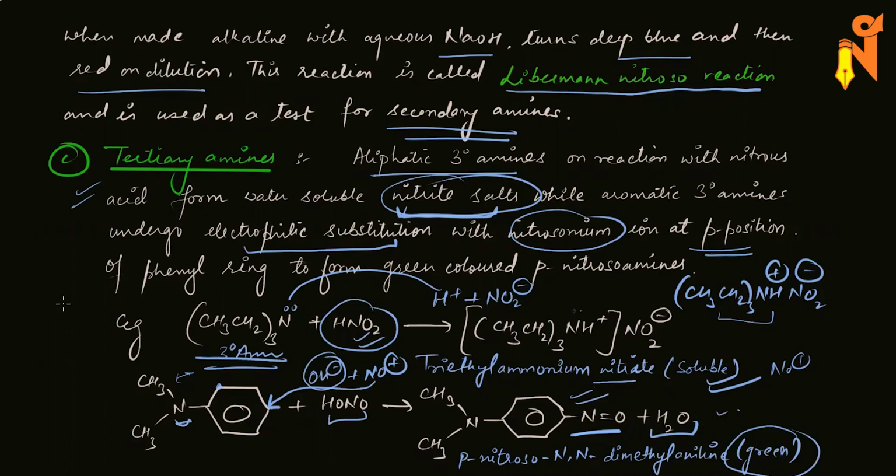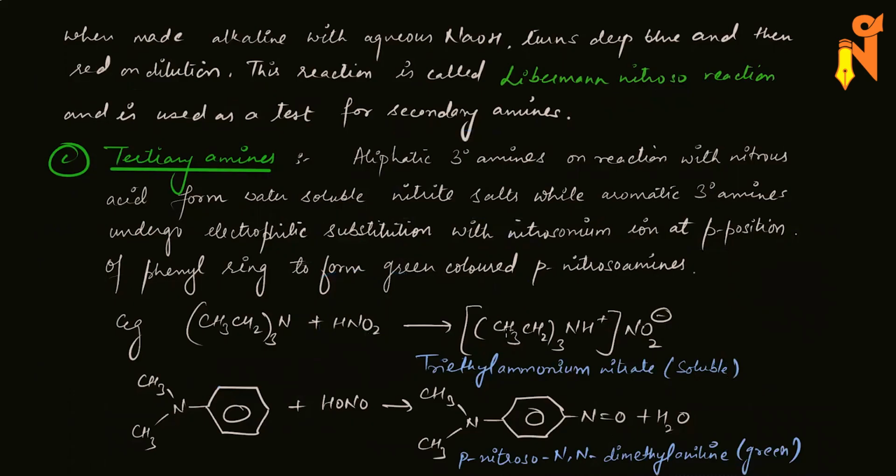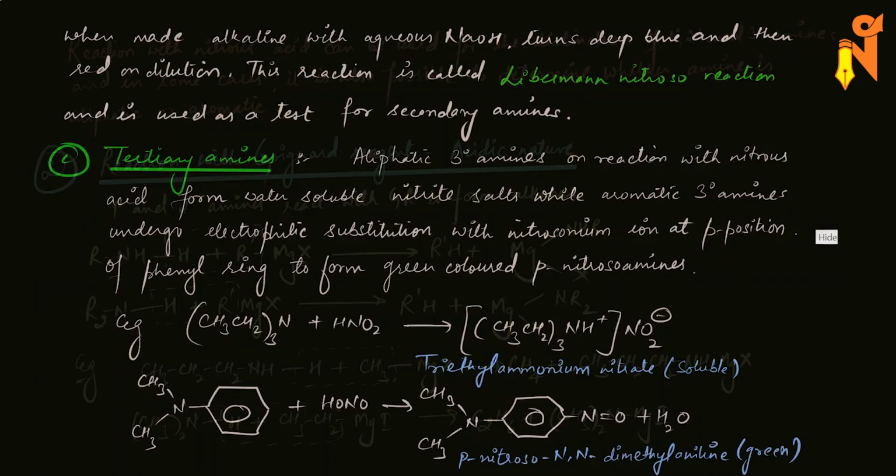All these three reactions of primary, secondary, and tertiary amine with HNO2 are very, very important for competitive exams. They're not important for school exams, but are very, very important for competition. So note them down properly when I give you the video link, and make sure you remember them. They ask a lot of questions from this part.